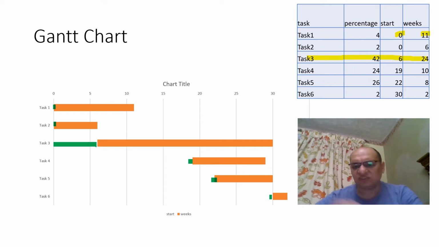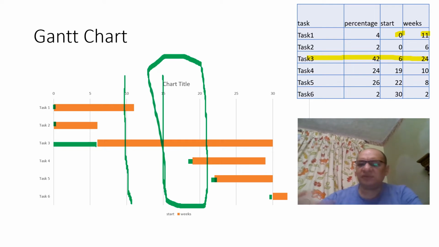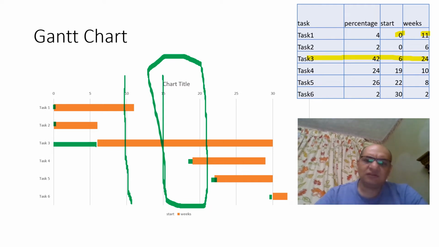So this is the Gantt chart, but we cannot see how much importance we have delivered, for example in week 10 or week 5, or between week 5 and week 20. This is not clear in the Gantt chart, so I need to add the importance. Importance should be the height of the bars themselves, rather than just the duration of the bar.